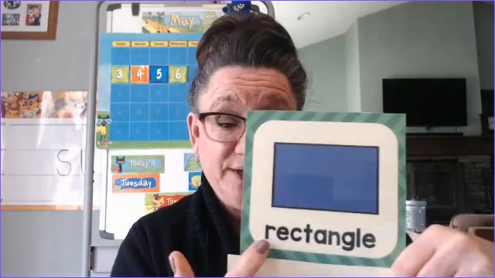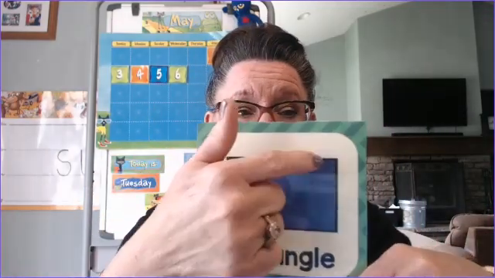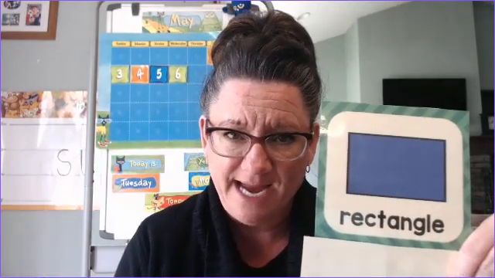Some of us can look at that first letter and know that it's a shape that starts with R. Rectangle. If you said rectangle, you were right. A rectangle has 4 sides. How many vertices? Let's count the points. Let's remember that a vertice is a point. 1, 2, 3, 4. A rectangle has 4 vertices and 4 sides.